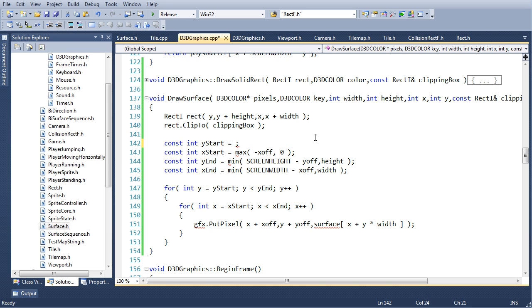And we will get those positions. See, we got this rectangle originally by adding y and x to width and height to get our rectangle, right? So if we subtract y and x, we will get our source rectangle back, sort of. Let's do that. So rect.top minus y, and rect.left minus x.